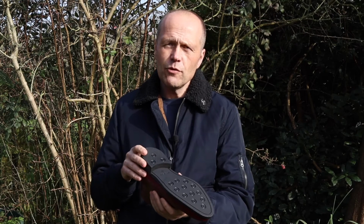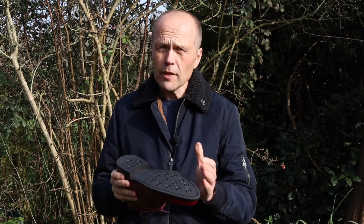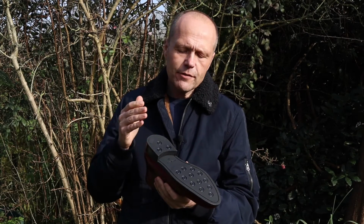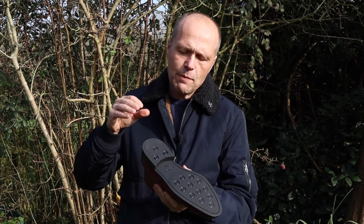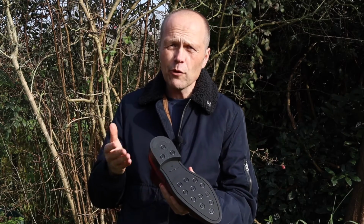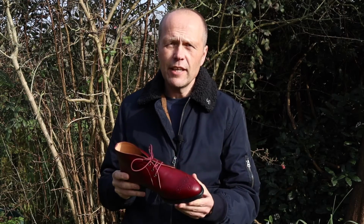I know that these shoes connect the sole and the upper by way of either a Blake stitch or a Blake rapid stitch. Now, though that is not my personal preference, I would prefer a Goodyear welt, but the Blake stitch or rapid stitch is the next best thing out there. At the end of the day, it is a mechanical grip between both the upper and the sole. We're not talking about gluing or cementing here. This is a good, solid, mechanically stitched boot, which is going to stand up to the test of time, and it could, in theory, be resold should it require that.